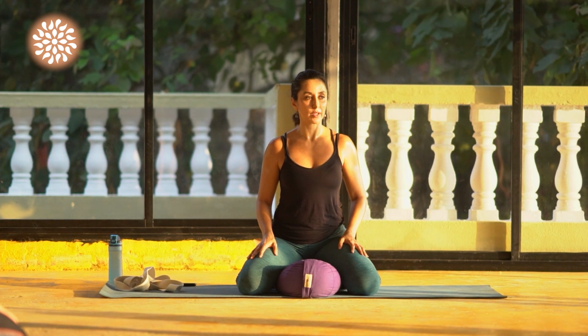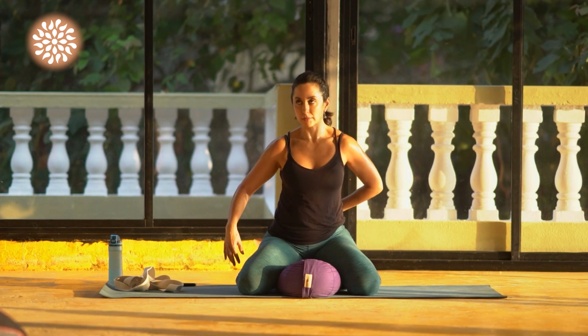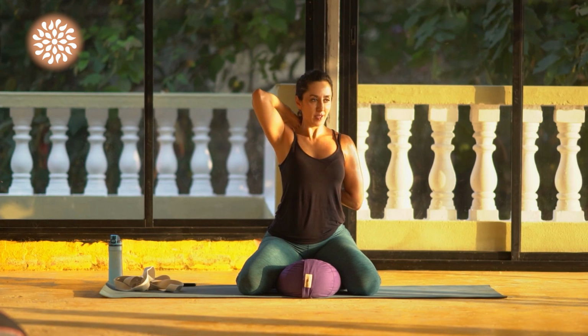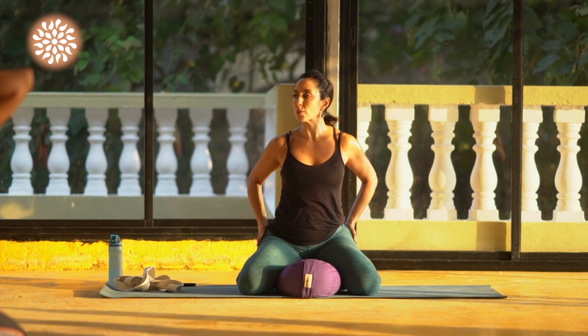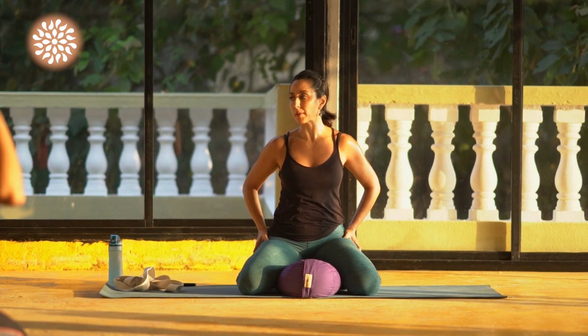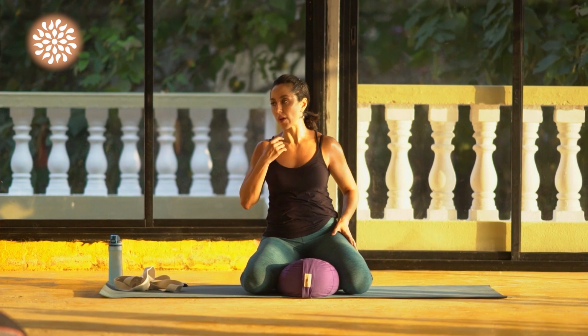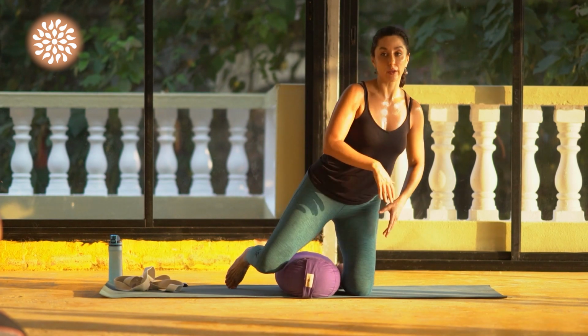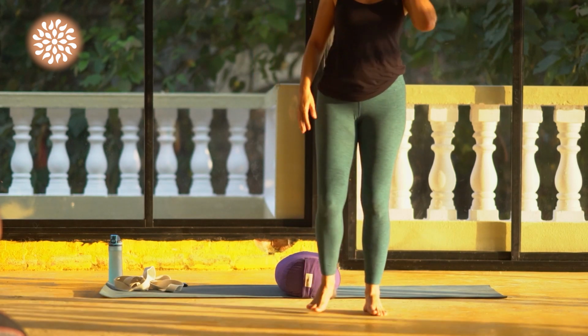And we start moving to the other side. So we're going to bring this time the right hand under, the left hand on top. Or just do the opposite. Maybe you will need a strap for this side. Maybe you won't. As I said, I need it for one side. I don't need it for the other one. So use it, or if you need it for both, please. 2 minutes in this pose.